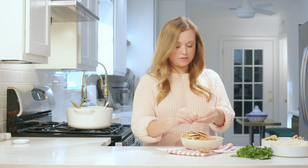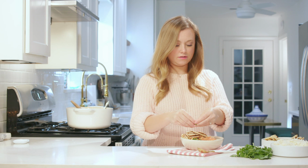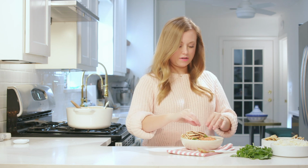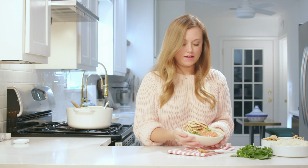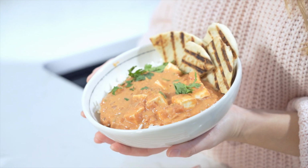I like to top ours with a little bit of cilantro. Again, that's totally a preference thing. I like the little extra flavor that it adds. So just sprinkle that on. And now you have the perfect Sunday bowl. This is tikka masala with paneer, and I hope you enjoyed it as much as we do.